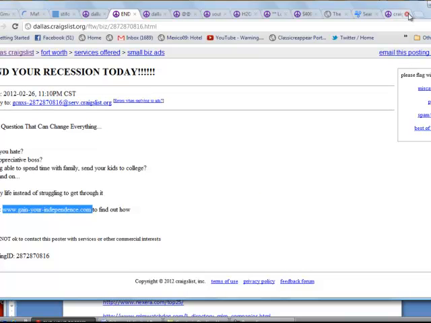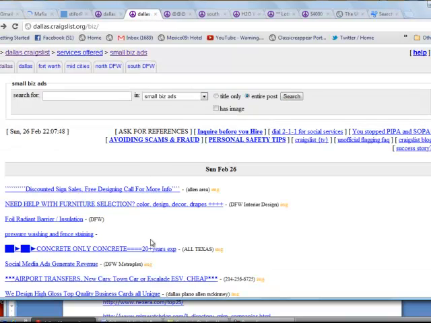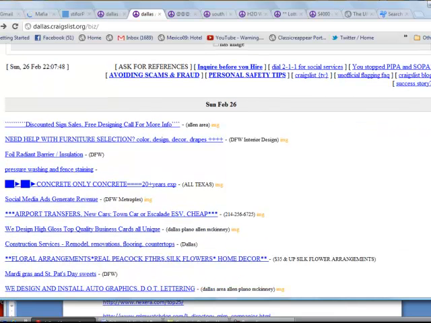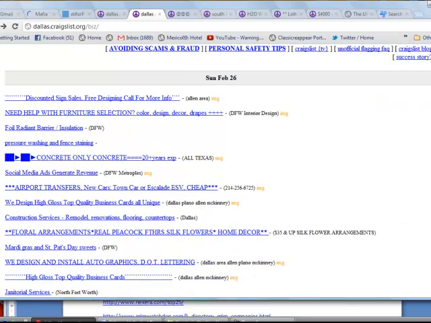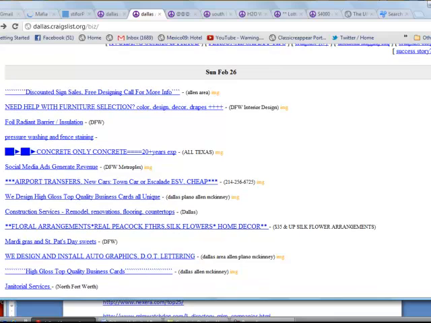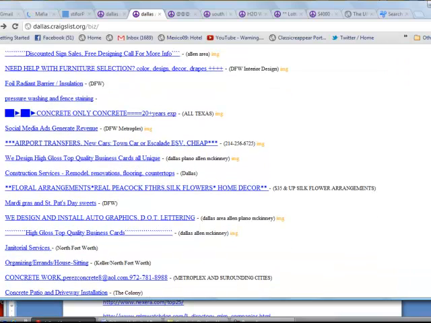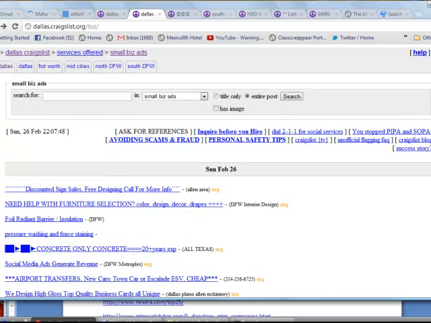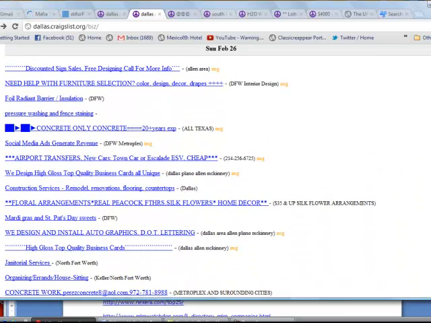Okay, I looked at it. I filled in the capture form. I didn't find a name, an email, or a phone number. So I'm going to go back to my list, and I'm going to keep scrolling down my list. I'm going to make a note, filled in capture page, and I might copy down the URL of where I filled it in. And I'm going to continue to scroll down. So I just went back to Dallas, back to the services offered, back to the small business section.